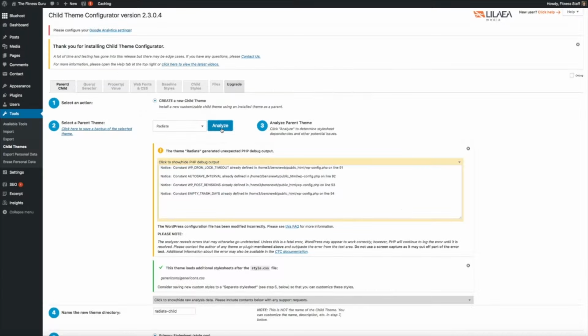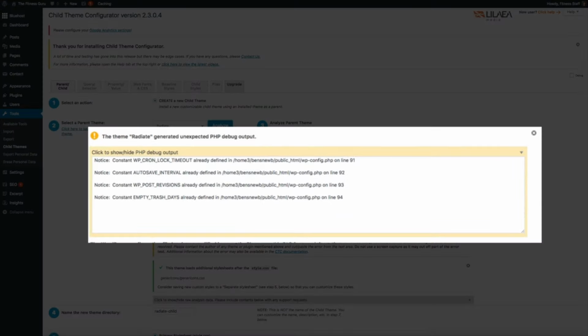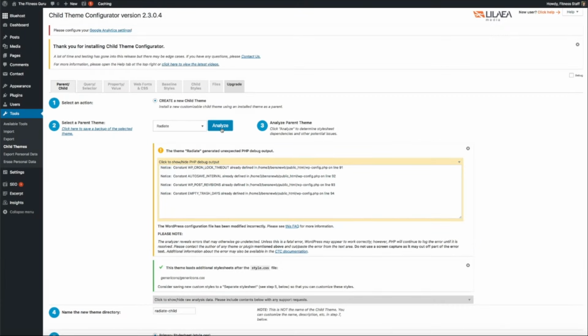And then, whoa, what is this? This does not look good. No worries, I'm actually super glad this happened. I have received literally hundreds, if not thousands of emails asking about this PHP debug output in this plugin. Sometimes this happens with the plugin and the WordPress install. Luckily, it's not a huge issue and it can be easily fixed.